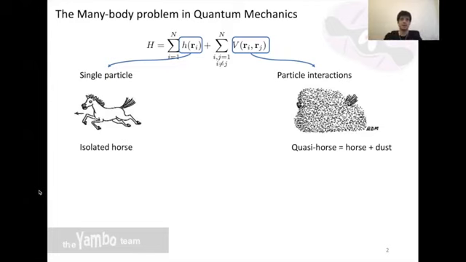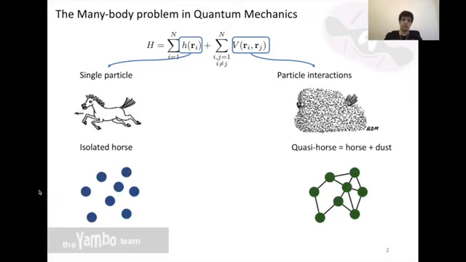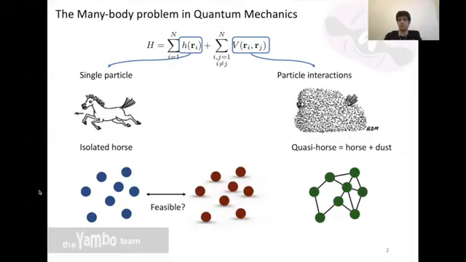The question is now how to study your system. Well, solving the many-body Schrodinger equation is extremely difficult, so you often need to choose an approximation that will sit somewhere between the fully interacting system and that of independent particles. When choosing your approximation, you'll have to consider how feasible it is and how close to the real system you can get.